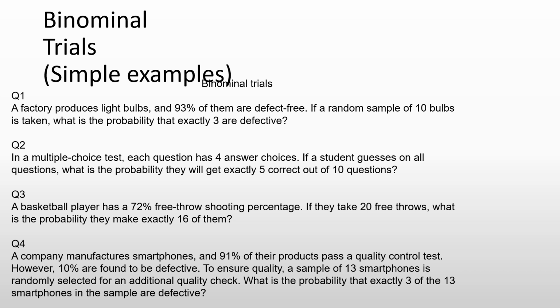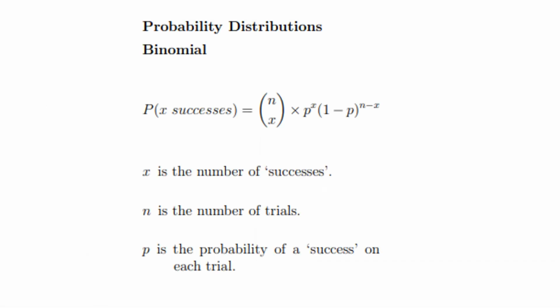Right, so these examples are somewhat similar. Simple examples. I'll explain why I'm saying simple examples. They're somewhat similar, and you usually take the same steps to do each of those examples, right? So this is the formula for binomial trials. It's a simple formula. It only has 3 variables, 3 things in this formula.